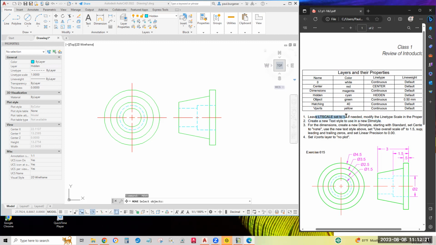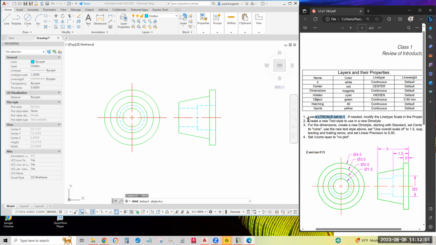I never changed LT scale from 1. A brand new drawing starts with an LT scale of 1. LT scale is a bucket of steroid that you pour on your entire drawing, and all broken lines bulk up for longer gaps and longer ink lines. As necessary, I recommend going to the linetype scale modifier here in the properties for specific items, and just leave LT scale as 1. I assume that's common in industry.